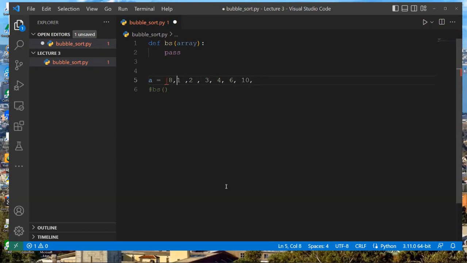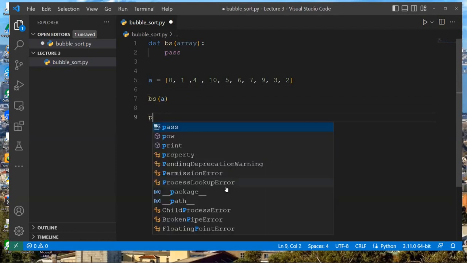Let me scramble it. So I have 1 through 10. Good. This is the data I have, and I want to sort the data, and later I want to print it. So let me print the array A.